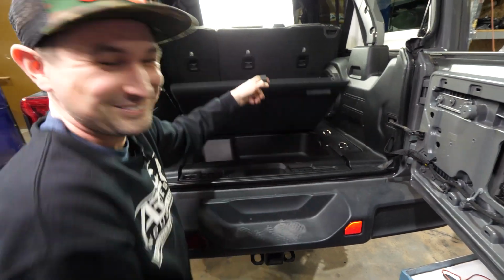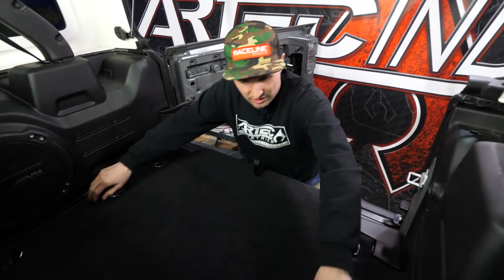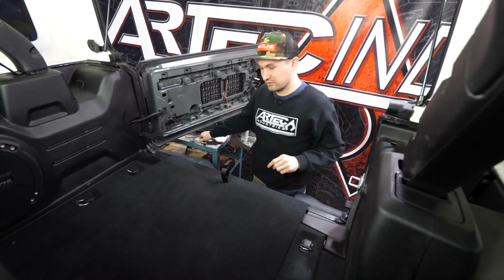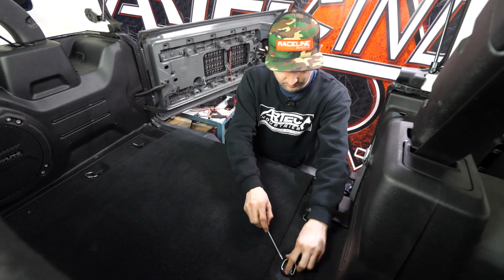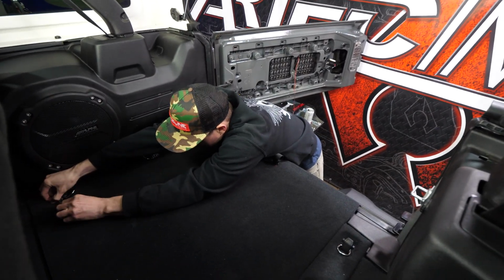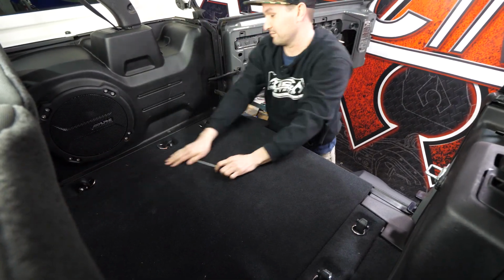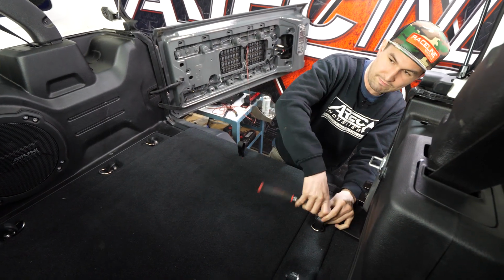It's my toolbox. All right, so now we're gonna pull off our strapping points, our hooks. To do this, you'll use a flathead screwdriver. Just pop up on that, boom. Oh, this one gave me a hard time. It's like, screw you. There we go. Now using a T40 bit, you're gonna remove these.